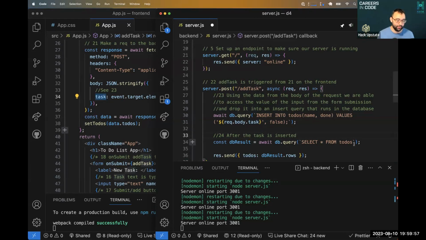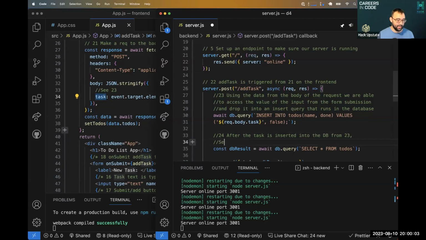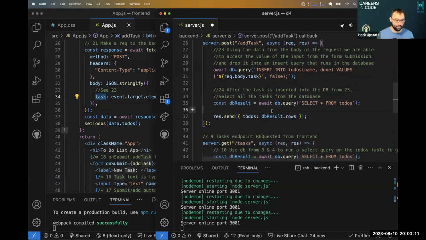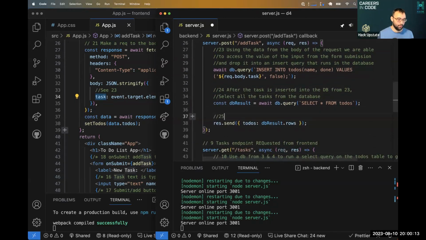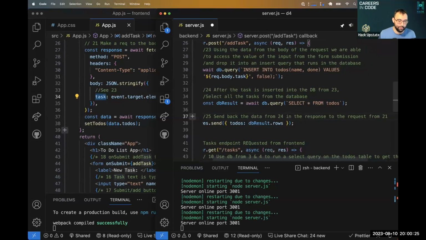After the task is inserted into the DB from 23, select all the tasks from the database. 25, send back the data from 24 in the response to the request from 21.